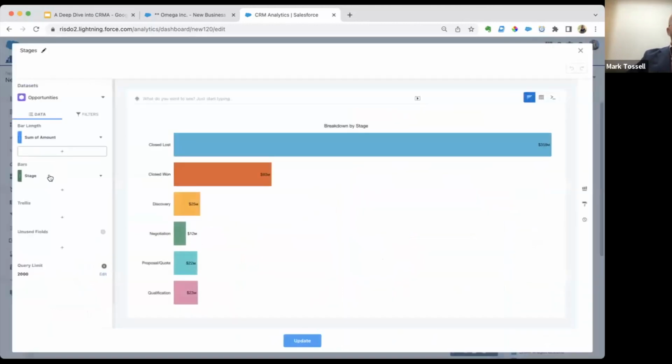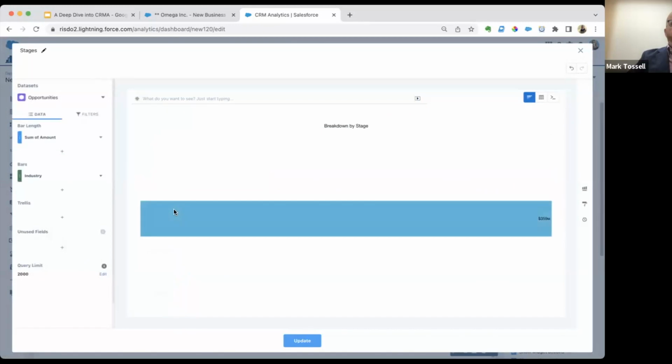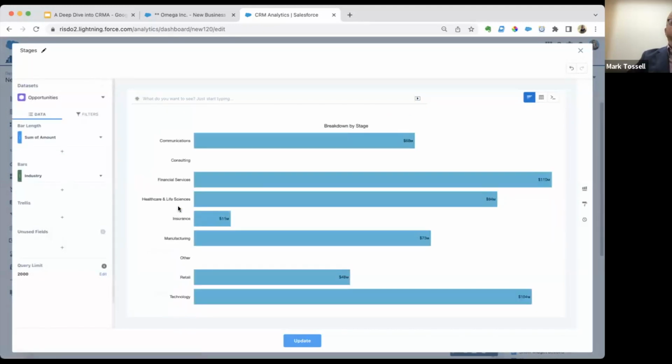So I'm just going to give you some suggestions. The first one I'm going to pick is going to be industry. So let's select our industry. Now, in this case, I want to give it a sort that makes some kind of sense. Stages, you typically want to sort those by stage, and there are different ways you can do that. Manual sort, or adding a number at the front of the name, etc.